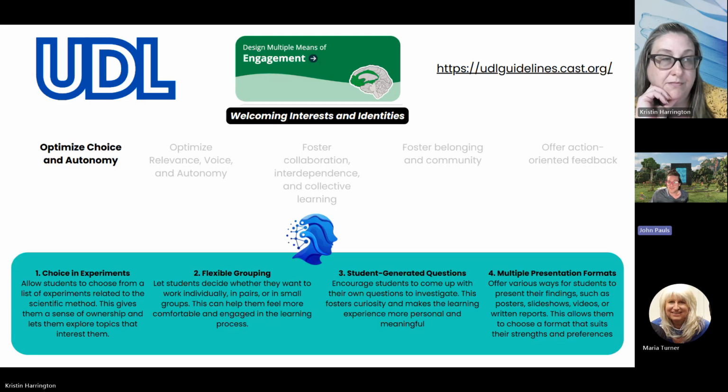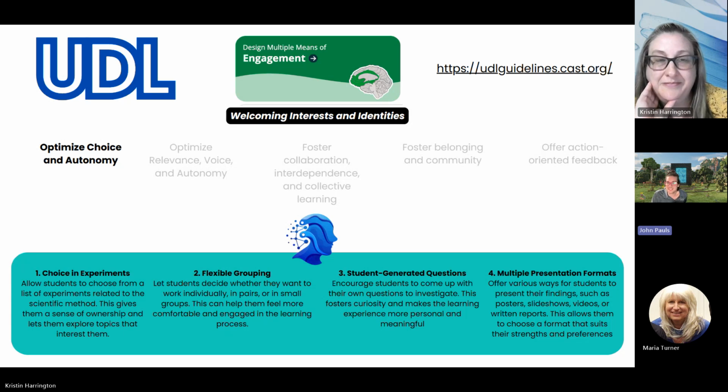These were 4 of the 12 suggestions that it gave me when I was doing this activity. So it gives you a plethora. And I thought that these were really, really great ways to design multiple means of engagement. So I chose to highlight these 4, but feel free to explore on your own. But the output said, and this is verbatim from Copilot, that's what I use, Microsoft Copilot.